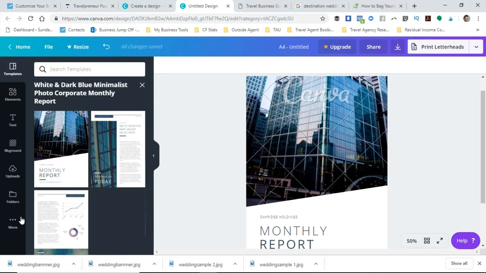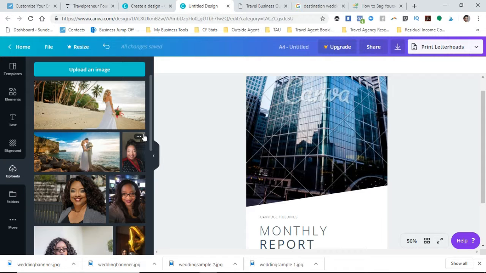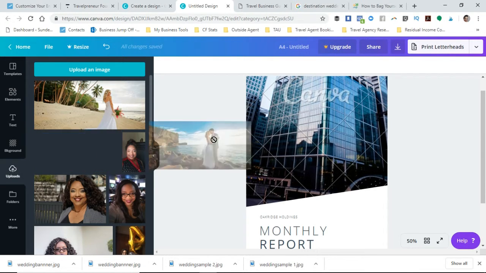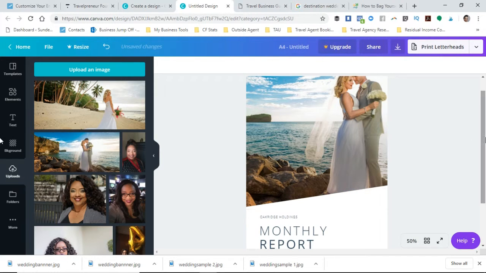Now, we can use the same image that we used in the banner. I like consistency, or we can use an image of yourself, right? Normally my documents either have a stock photo or some image of me on them, because again, I am the person who's representing the business. So if you want to do a stock photo, you could drop in complementary images. Even if you don't want to use the same one that's in the banner, we used this one for the banner. We could use this one for the document cover.